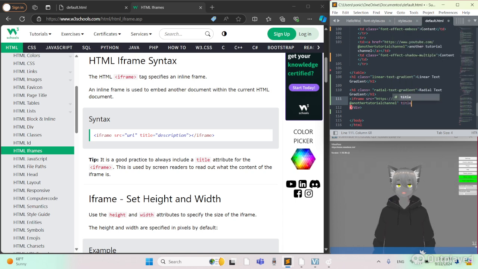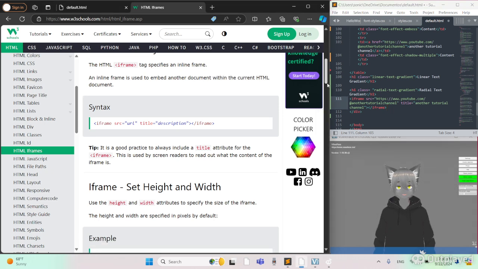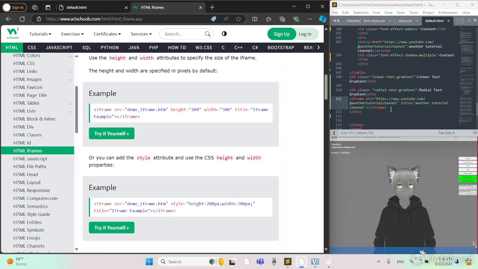And title equals description. So, another tutorial channel. And close off the iframe. And now we set the height and width.